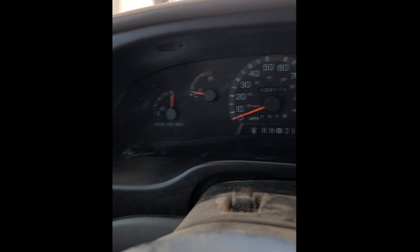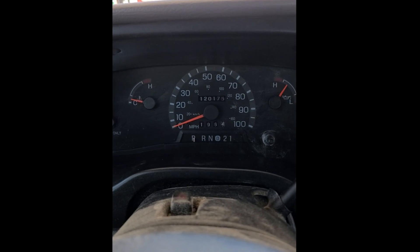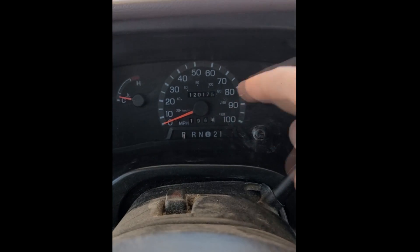So I'm a little bit in shock right now, because I just drove almost 200 miles, and I filled up my tank again, and it only took 10.5 gallons of gas. I went 197 miles on my trip odometer, and that means I got 18.7 miles per gallon on my little trip. That's insane!